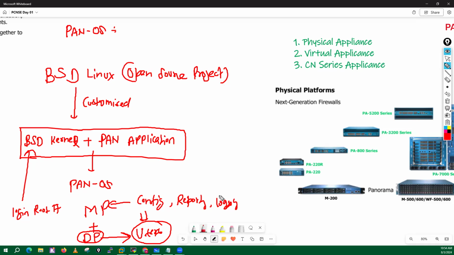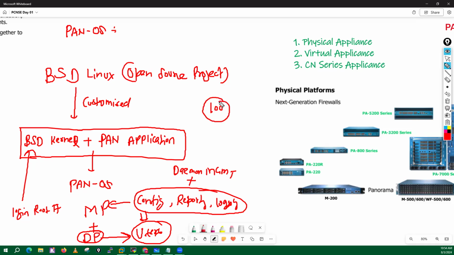And apart from these responsibilities, your management plane is also responsible for daemon management, because if we have 100 daemons in your Palo Alto firewall, then 85 daemons are part of your management plane.